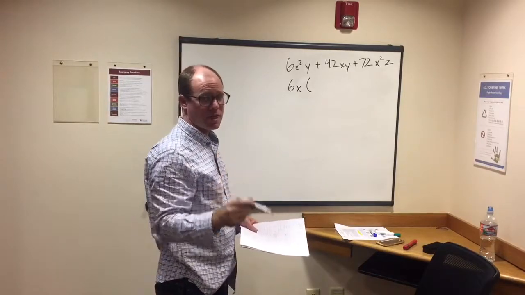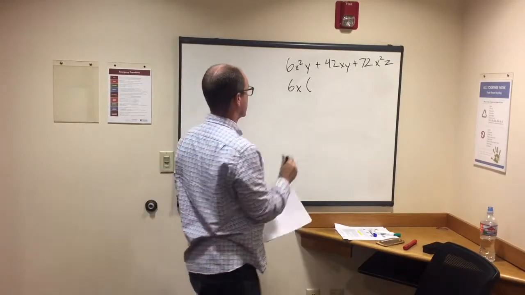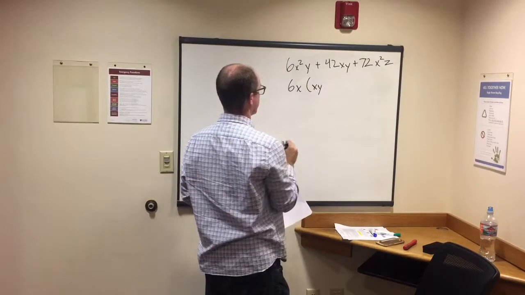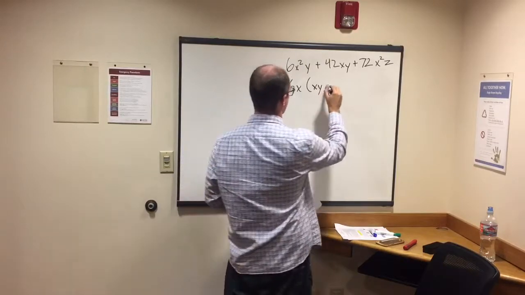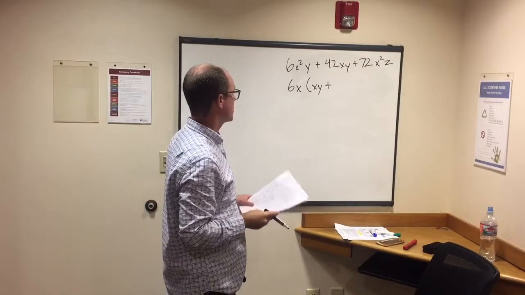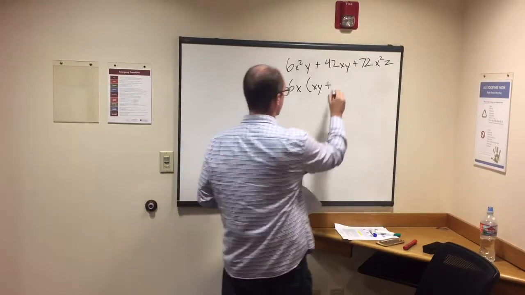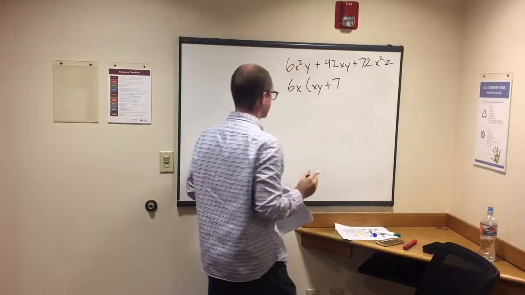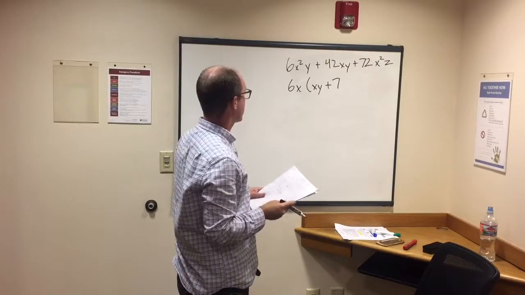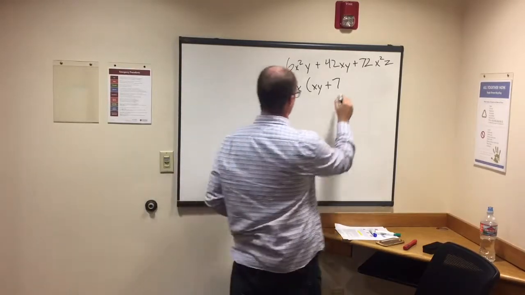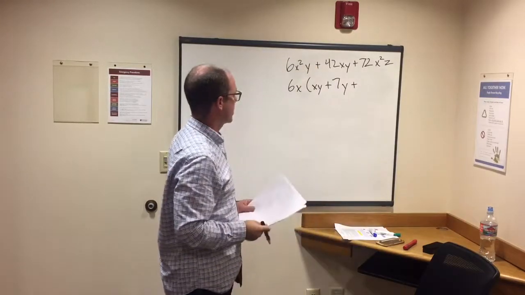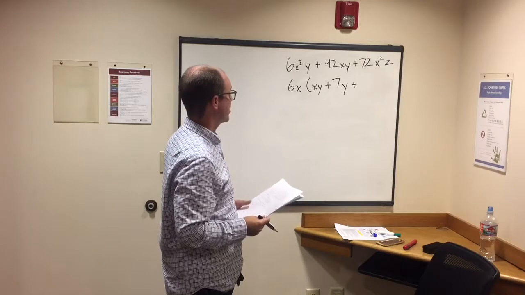You need to know that x times x is x squared. And then we're going to throw a y on there, so just xy, right? And that will give me 6x squared y plus, okay? So we have that 42 up there. So we need to know that's, again, 6 times 7 is 42. So we start with a 7, okay? And the answer up here was 42xy, right? I've already got my x, but I need to throw a y on there. That looks good.